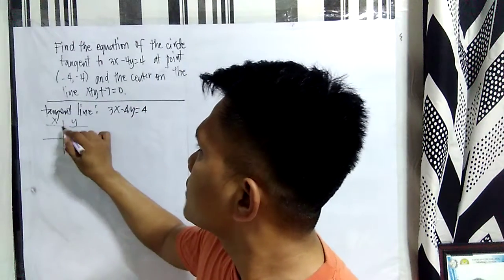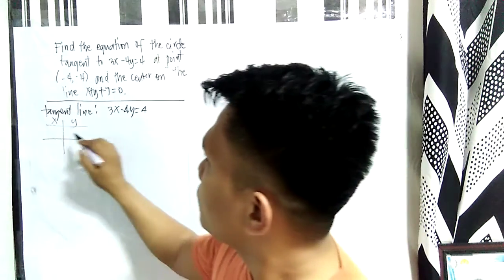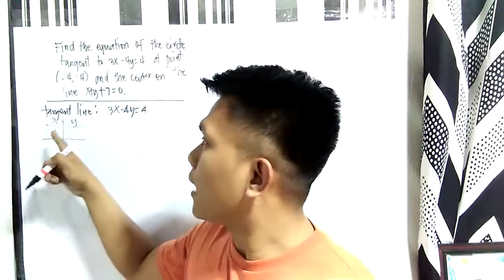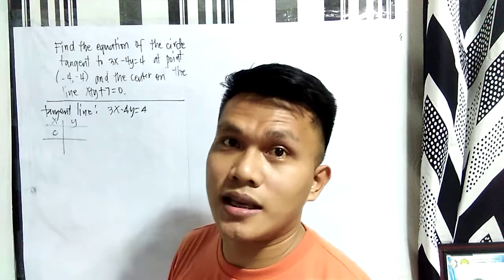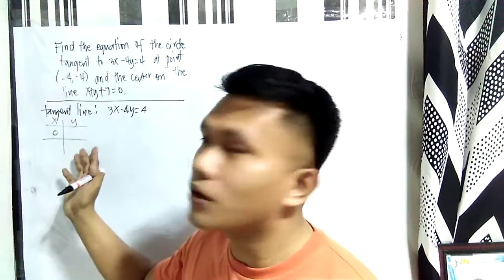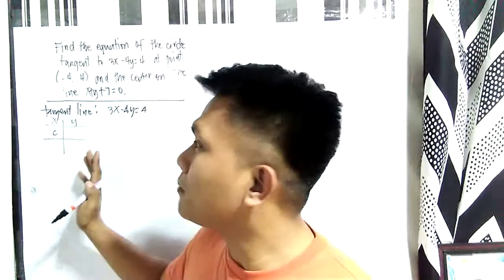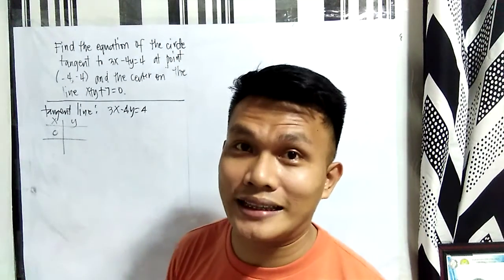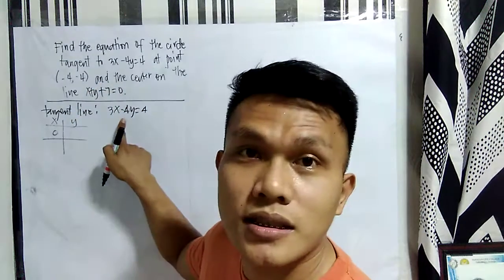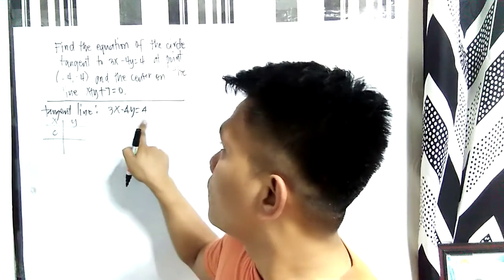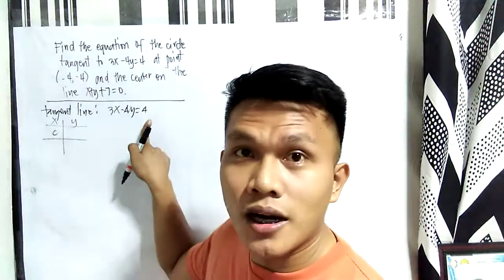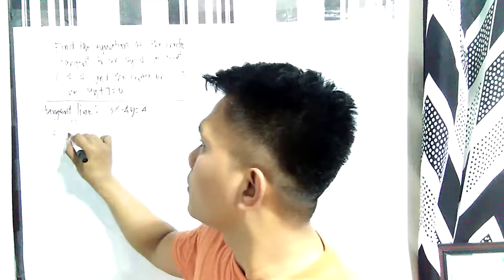So this is our x and this is our y. So let's say for instance, the value of x is 0. Ang value ng ating x dito is nagbabago. Depende kung anong value ang gusto nyo, because the purpose of this table of values ay para ma-graph lang natin yung ating line. Okay, so kung ang x natin ay 0, this is negative 4y equals positive 4. Dividing both sides by negative 4, the value of y is negative 1.